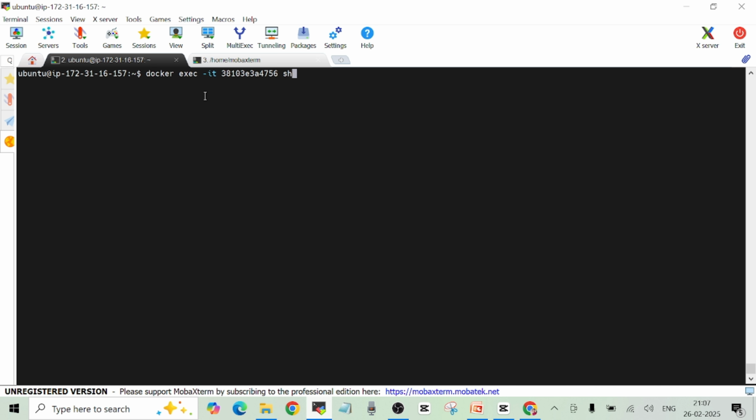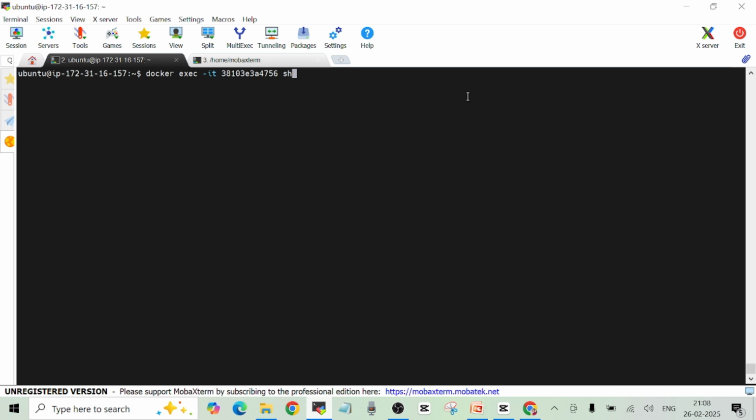I'll just repeat myself. What I'm trying to do here is run some commands inside the container just like I do on a virtual machine. To interact with the running container, you have to specify the -it flags along with the exec command. -it stands for interactive terminal, but the interactive terminal can only be used along with the shell because the shell is going to execute the command. The interactive terminal is going to be used to input the commands to the shell. So this is how it works in Docker.